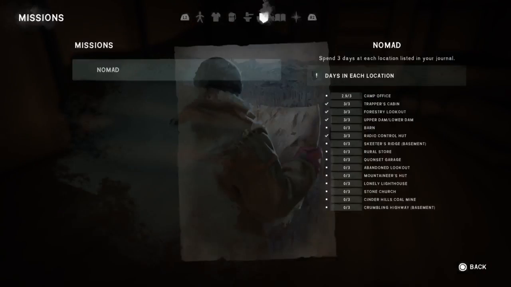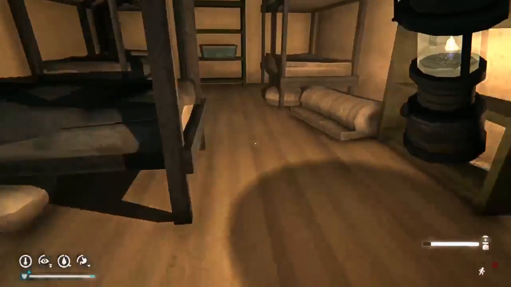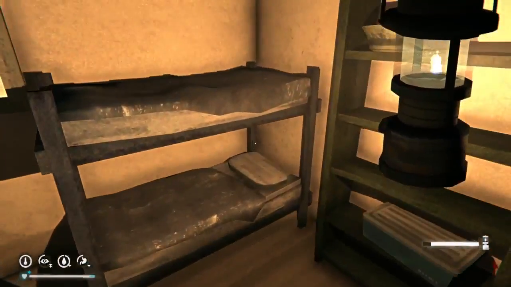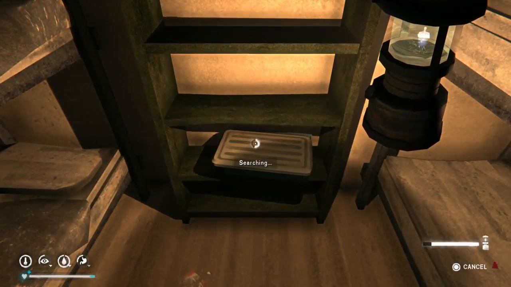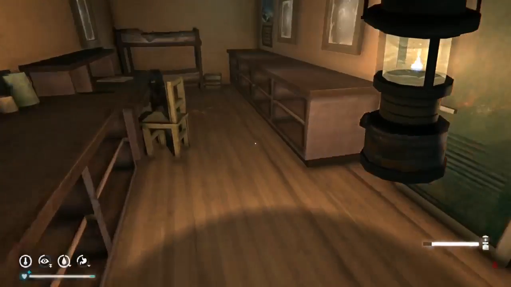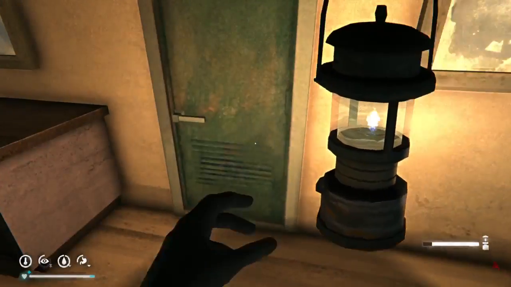How am I doing cloth-wise? I think I'm good. Okay, I'm not gonna break down this stuff. Quite often there's clothing on these beds, but not today. This will come in handy. It will not. Okay. Go to the next trailer, or the cabin. I think that might be where I spend the night.